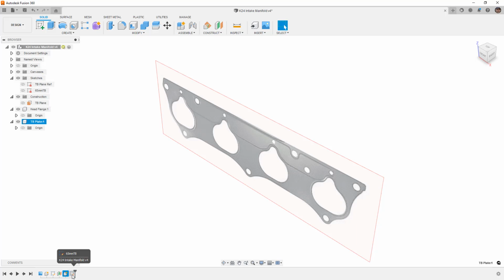So I'm going to drag and drop the timeline to the end, and notice that the sketch is inside of the top level. If I take this and I drag and drop it into my TB plate, I now have a sketches folder that's inside of my TB plate. This only works because the sketch was after my component creation in the timeline. So if I happened to have it before that, it wouldn't have worked. We can drag things back and forth around inside of the timeline itself, but there is going to be a certain limitation. If you're referencing something that happened earlier or later in the timeline, then oftentimes that'll be sort of the kickoff or the inception point for the parent-child relationship.